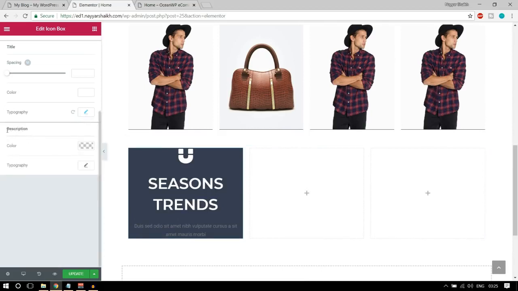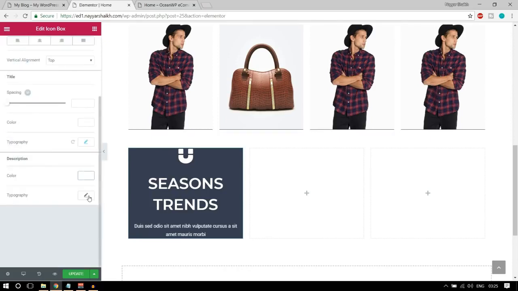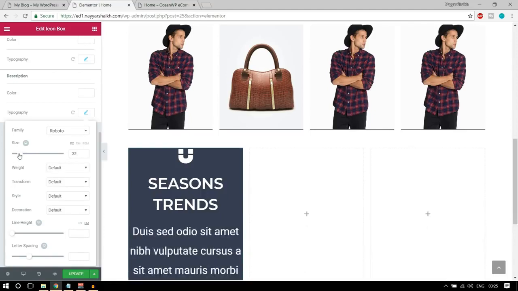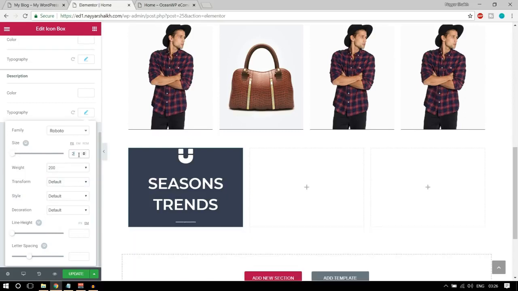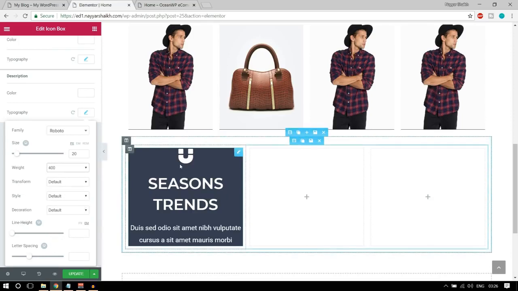After that we have subtitle or the description. We have the description option over here. Again, select this, make it white. Okay, white color. Select the typography, and here let us select Roboto, and height, I think maybe 30 would look better. 30, and let's decrease the weight to 400 or maybe 200, I think. Or maybe let me do one thing. Let me decrease the size of the font to 20 and the weight to 400. Yeah, this is looking better now. And okay, rest everything is looking better.